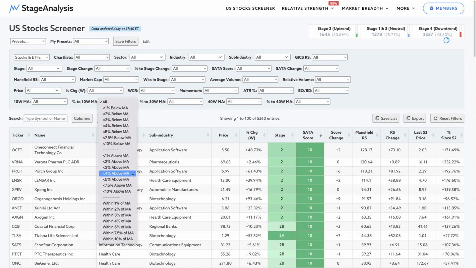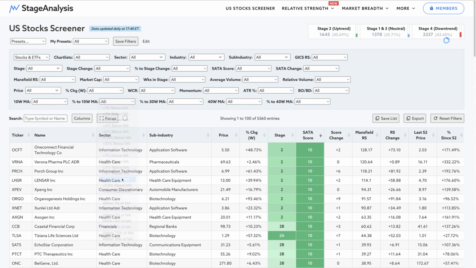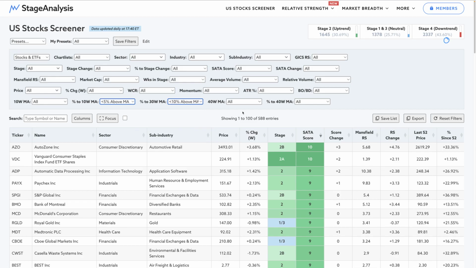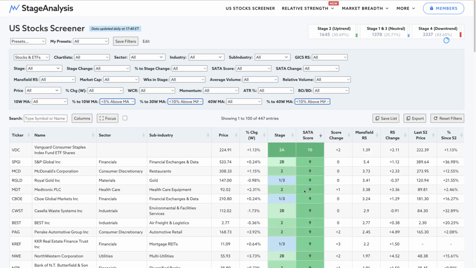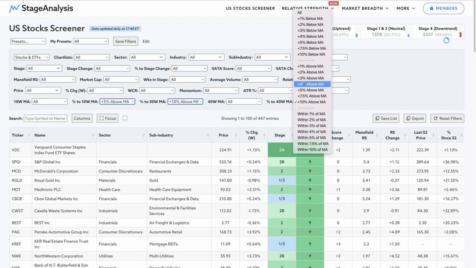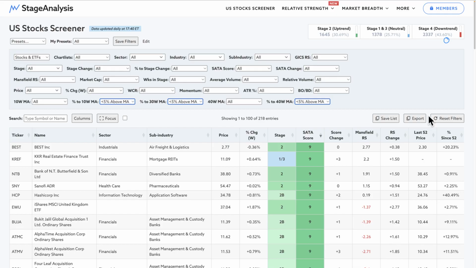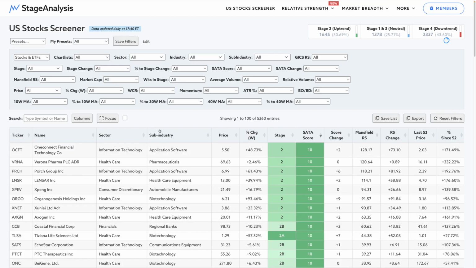For example, we're looking for something that's 5% above its 10-week moving average, but it's still quite close to its 30-week moving average, etc., as well as the 40-week moving average. And then you can take that down even further and start to get your numbers down to lower numbers, and then the various other quality filters. So lots of ways that you can use those. I will add some presets for those soon as a way of getting closer into the various moving averages. So those are the major filters at the moment.